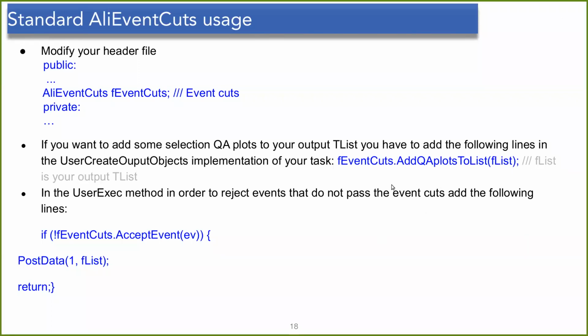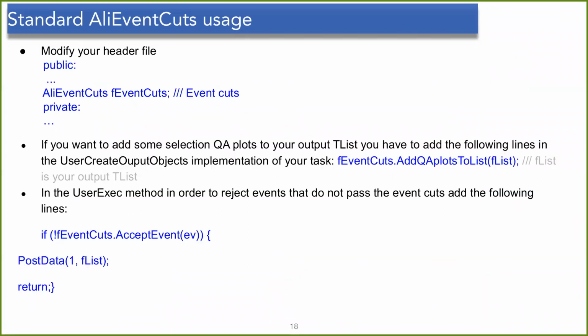This command will give you those correlation plots that I showed, the correlation between V0 and SPD, the distribution of vertex Z before and after applying the cut, and all those things. You get those QA plots just by applying this line in UserCreateOutputObjects.